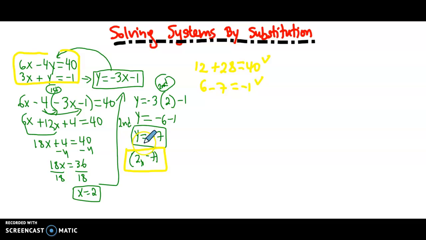Reminding you, as we did with graphing, if you have an answer, you have to have it in parentheses. An answer would be an ordered pair. Now, similar with graphing, we're still solving systems, we're just using another method. So at any point when you're solving a system, no matter what the method is, expect one of 3 possible outcomes.